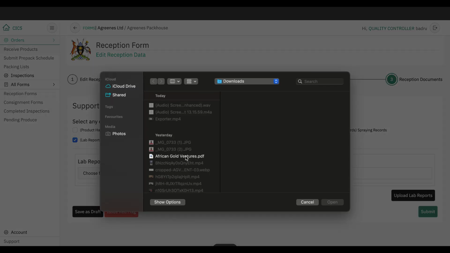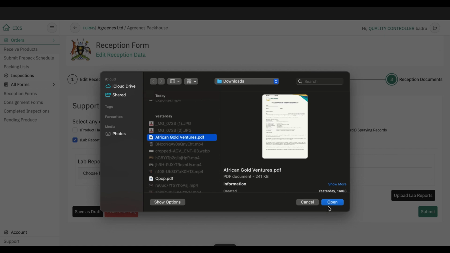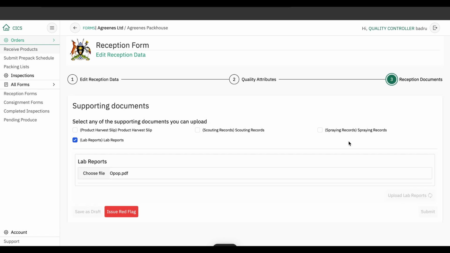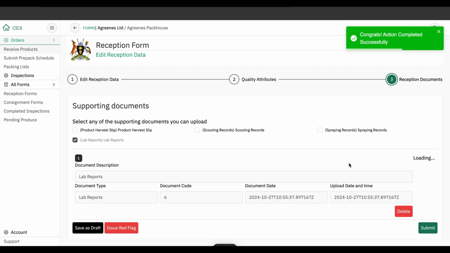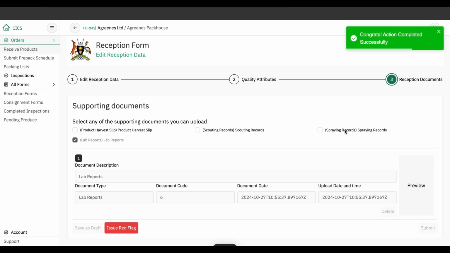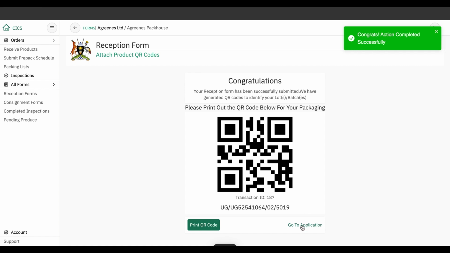So let's say I'm choosing this as the upload file. Then I'll upload the lab reports like that. After uploading the lab reports, as you can see, it is uploaded. Then I can submit. That means I've finished the reception form. That is the first stage.